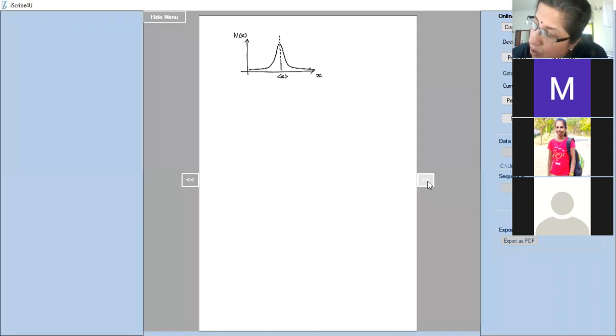What in this is your sigma X or your delta X? So you take this maxima, you take half of that, and then you will have this position where it cuts and this position where it cuts. You go down here, and this difference is your delta X. That is your full width at half maximum. And what did I tell you this distribution was? It's a Gaussian distribution.